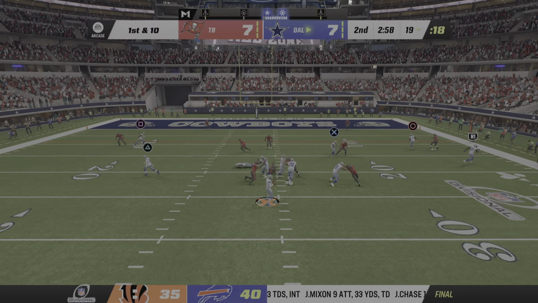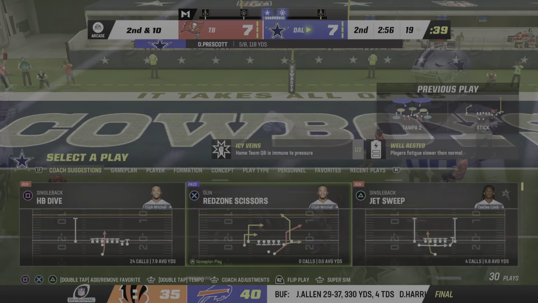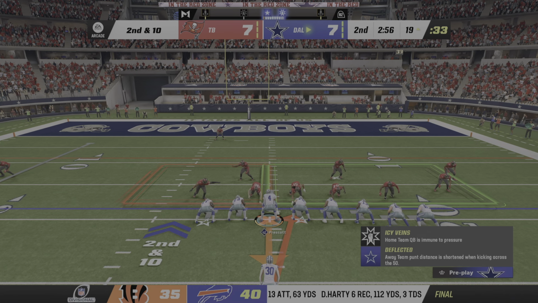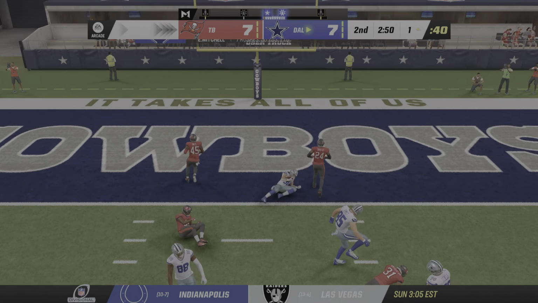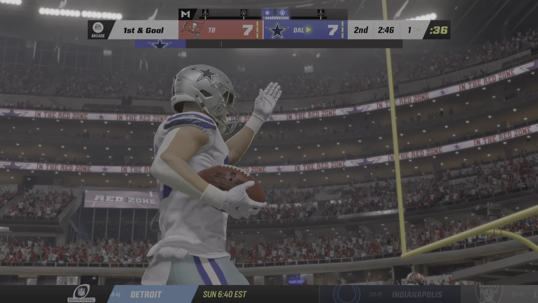From the red zone now, Prescott. And that is incomplete. He couldn't hold on through the contact. Brings up second down. After the incomplete pass, here now is 2nd and 10. Back to the ground here, Mitchell. And he's brought down. 49 yards now on the ground on just 7 carries.